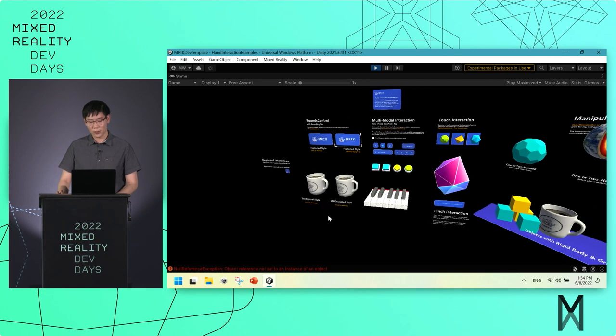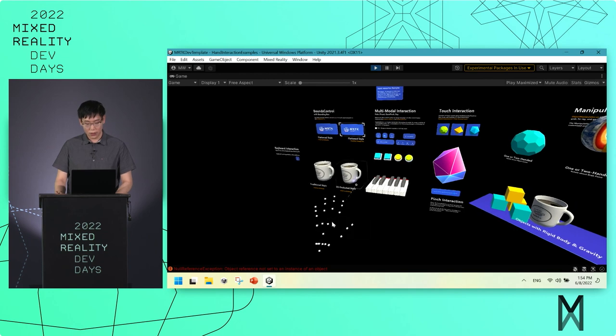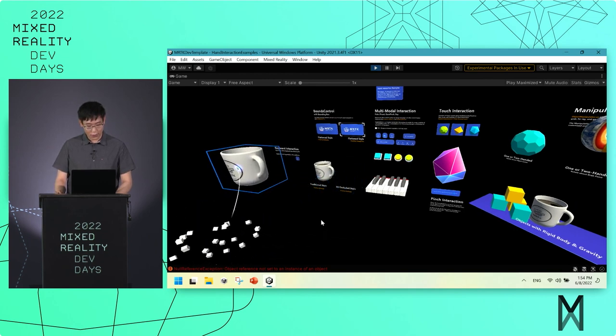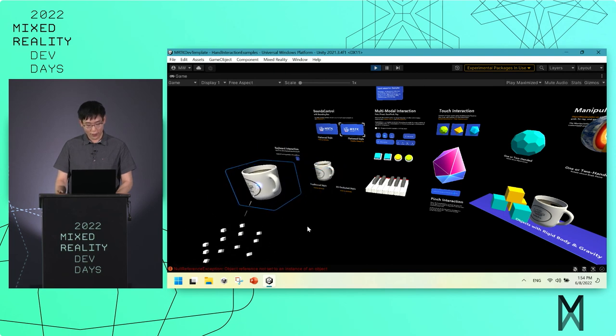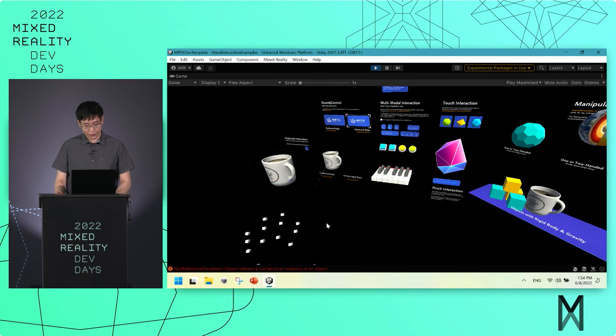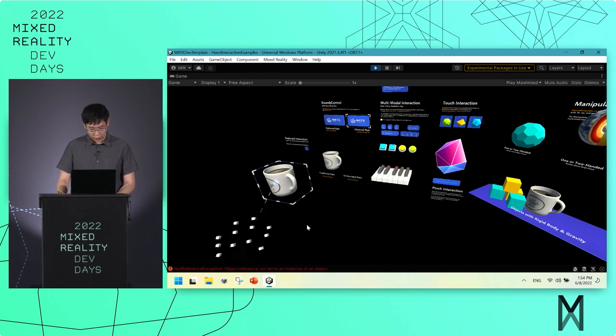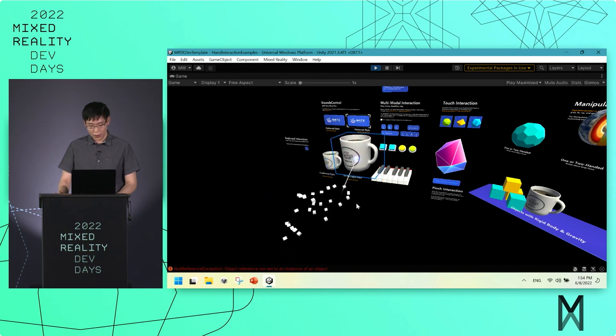For the bounds control, we also adopted the new mixed reality design language. For example, for this one, you can notice that there's a different look and feel compared to MRTK V2. In order to show the handles, make sure your ray is currently hitting the bounds control and then just click on it, and the handles will show up. You will be able to play with the handles. Okay, so that's the bounds control.